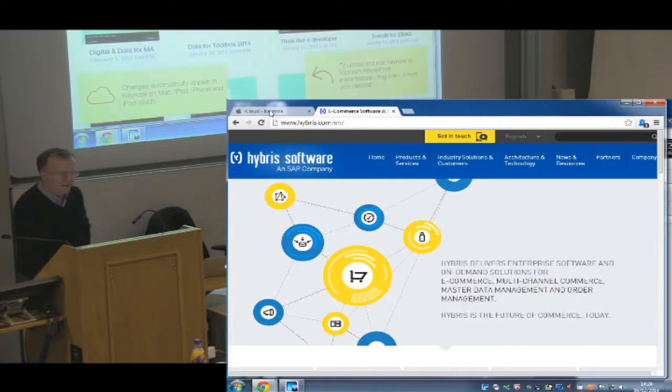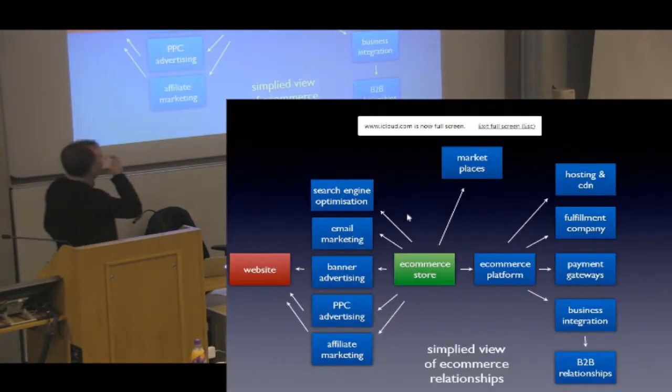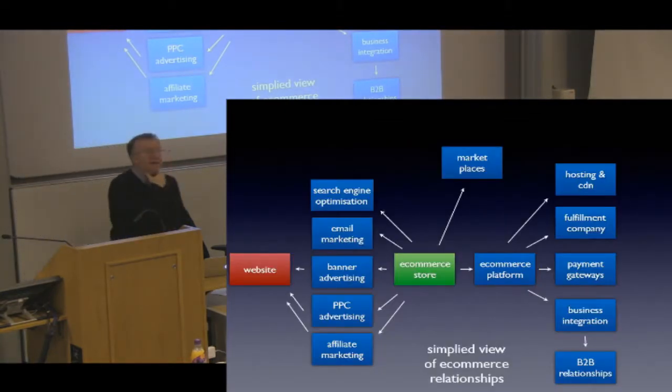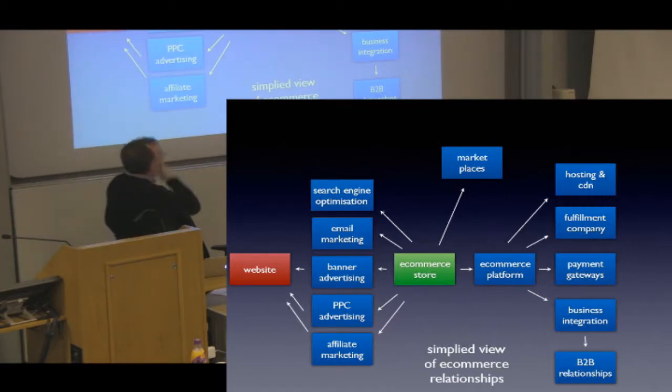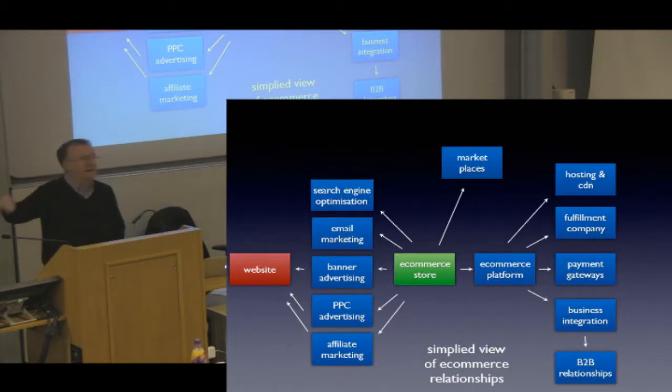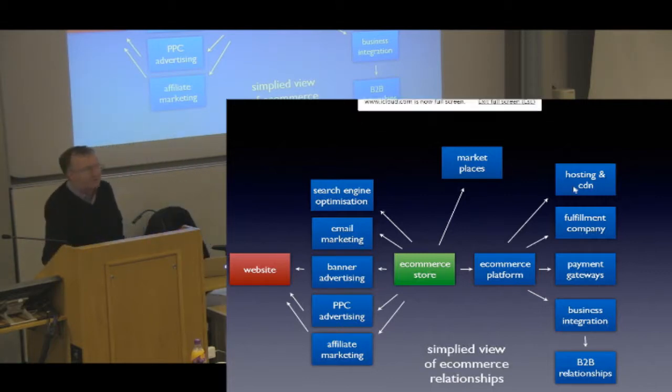So, if we go back to my store, in my diagram here, what we have is the e-commerce platform. Now, the e-commerce platform is integrated with lots of other pieces of a puzzle. We need, for example, to host our site somewhere. If we're hosting with Hybris or with Magento, we've got to find somebody like Rackspace or somewhere else where we're going to actually put the servers that are going to run that. So there's some hosting to be dealt with.